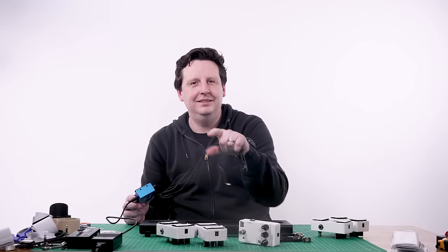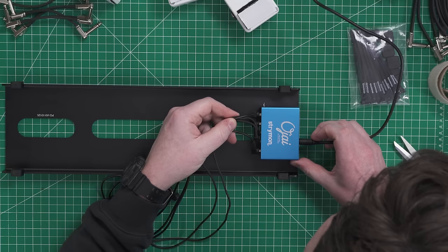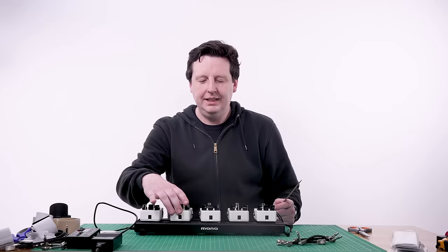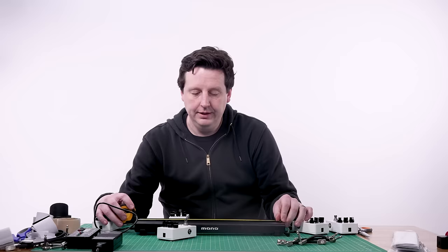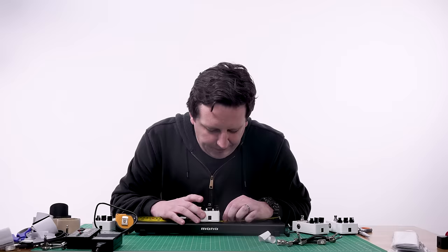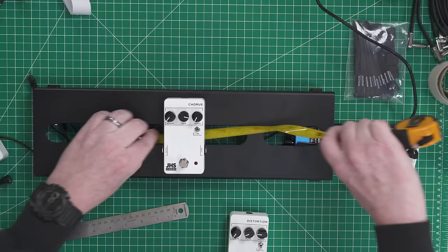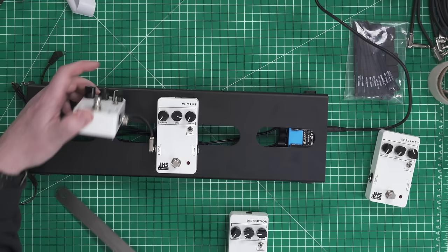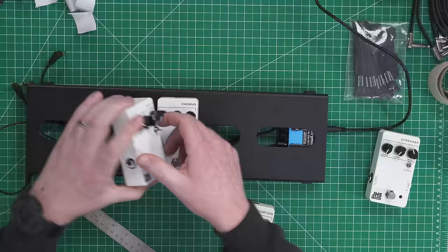We have the beautiful board here — power comes from inside. We center the middle pedal since the board is 18 inches wide — half is 9 inches. Then we space the rest and keep it simple. It doesn't have to be perfect — I just eyeball it from here using a simple spacer. I call this Working Man's Geometry.